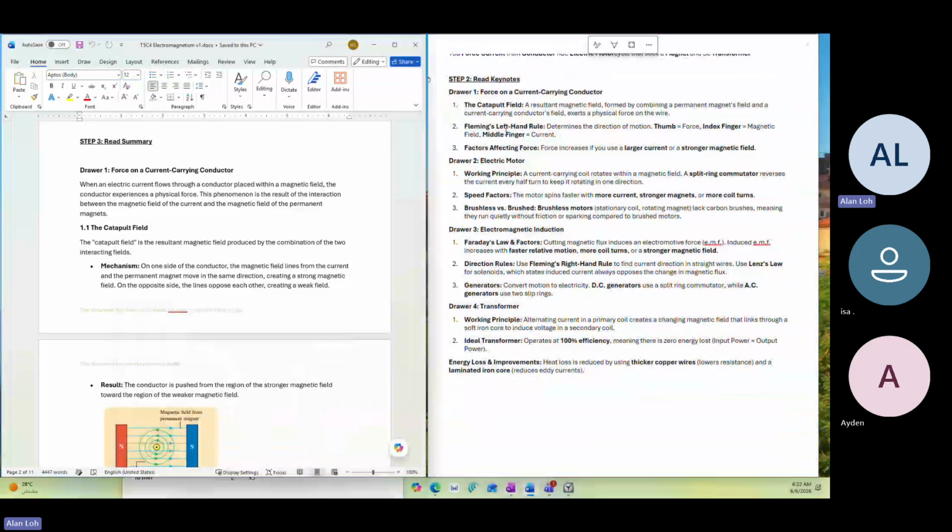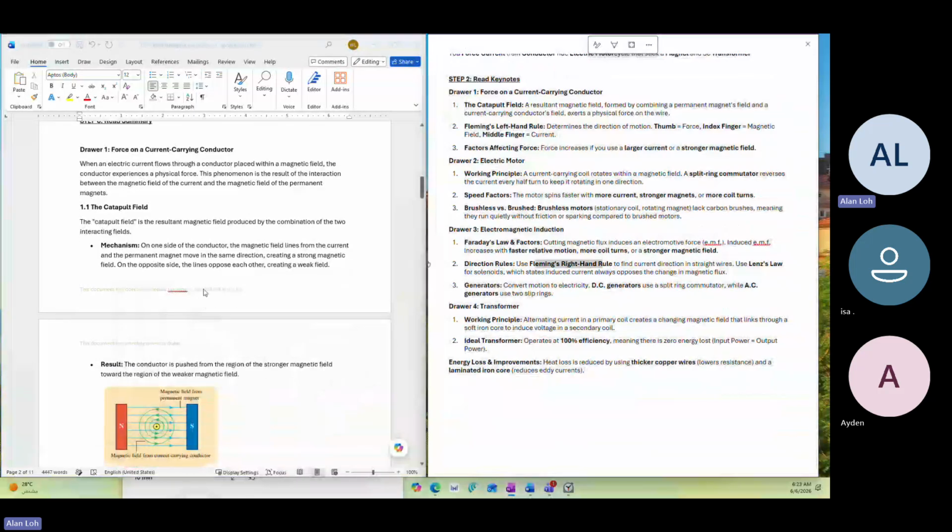You just need to know there is something called Fleming. You just need to know that Fleming has a rule involving the left hand and also the right hand, right? Left hand is on drawer 1, right hand is on drawer 2, okay? And that's it, because we are still at level 2. We are not at level 10 or level 9, okay? So don't expect yourself to remember or understand what you have read just now, right? Okay, so let's start with step 3.